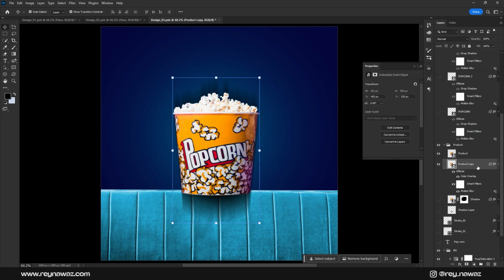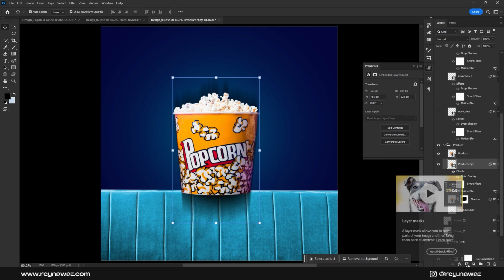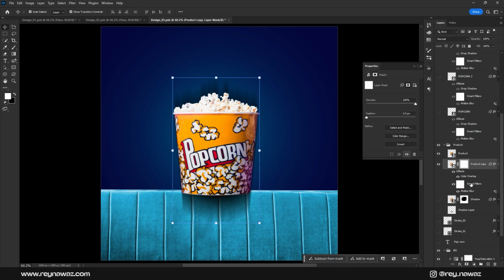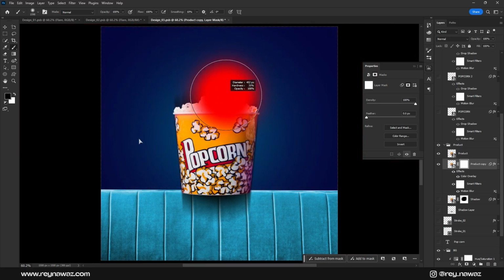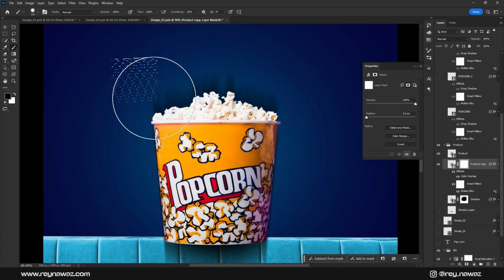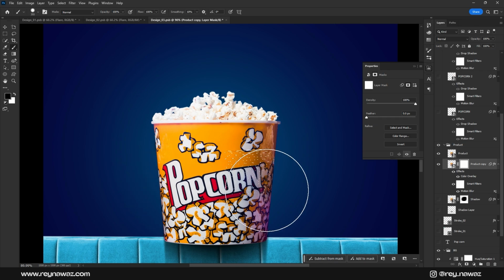After that select this layer and go into filter, blur, motion blur, and these are the properties, and hit OK. After that select this layer and go over here and create a layer mask and make sure your foreground color is black and select the brush. Reduce the size and hardness of your brush by holding Alt and right click on your mouse like this, and zoom in a little bit and paint to remove it something like this.